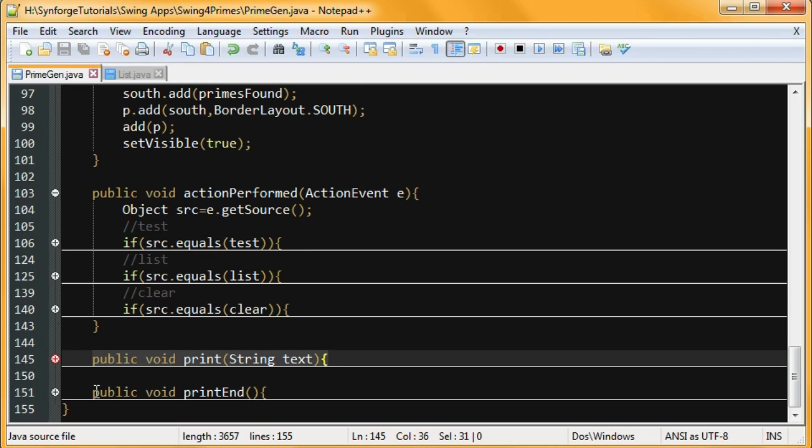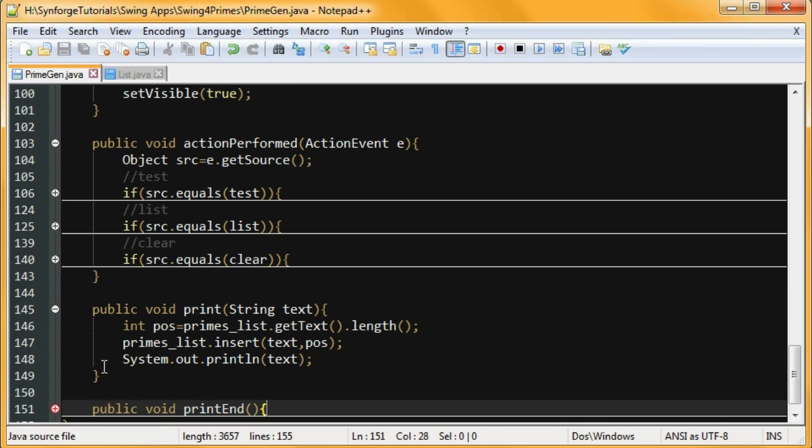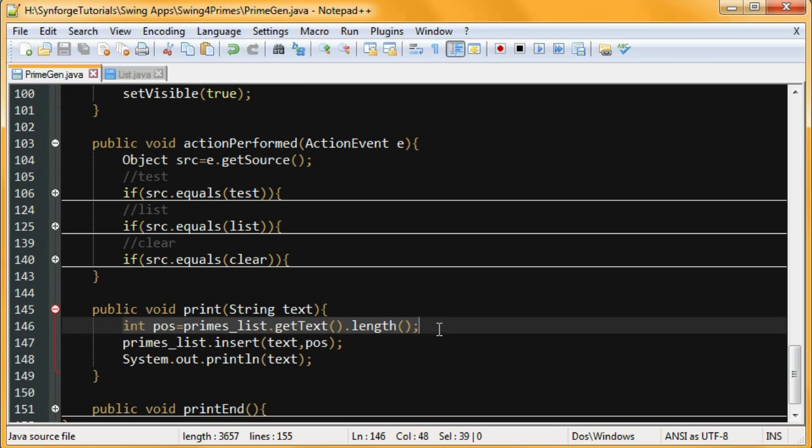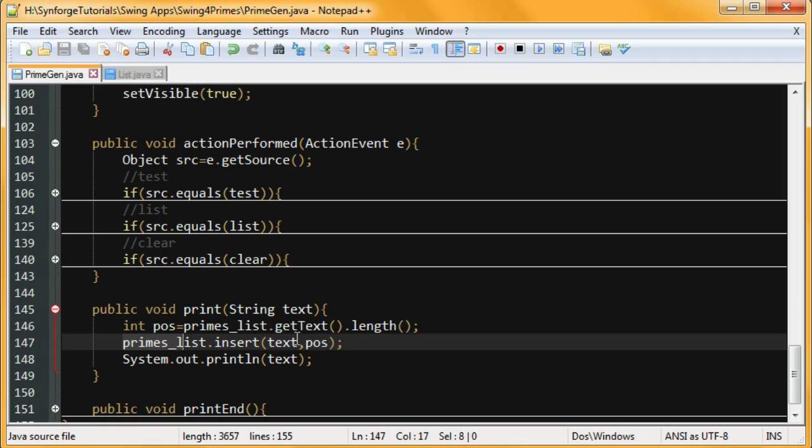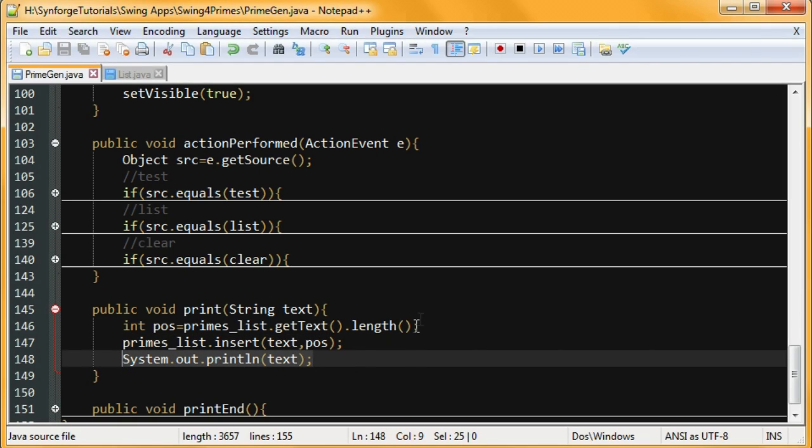I have set up the print and the println method, which we use to modify the text area, because we're going to be doing it a lot, and I don't want to go through the manual process of changing it every single time. So when we say print string text, that will add our text string to our text area. The way we do that is first we determine the position on the text area. So if there's 5 characters on there now, position will be 5, and then we insert our text at that position. So if we have 5, it'll insert it at the end at 5, and then we print this out to the command prompt. This is only for developer purposes, so that we can see in both the command prompt and the window so we can verify that it's working.